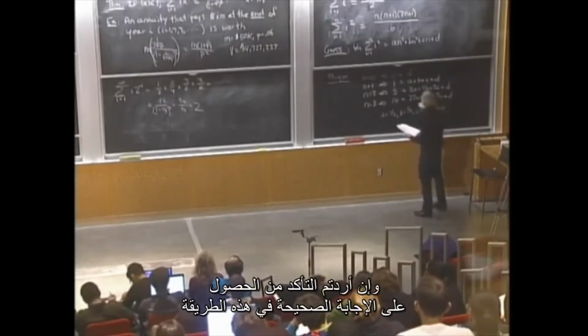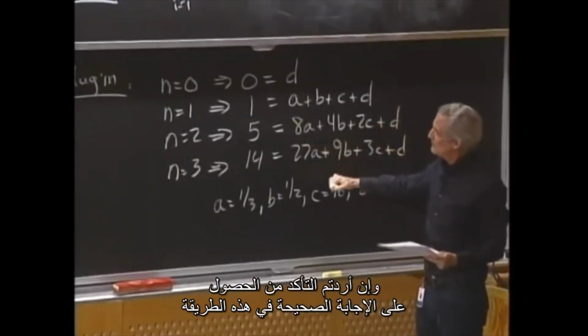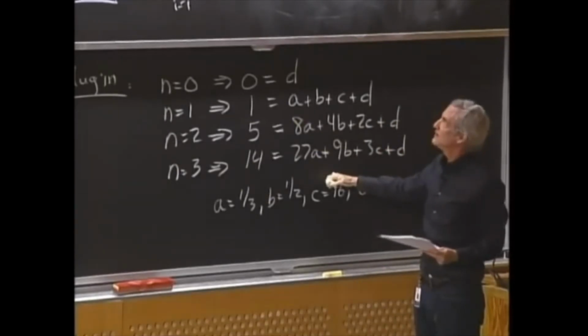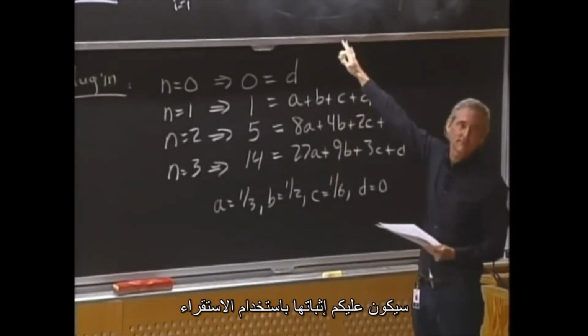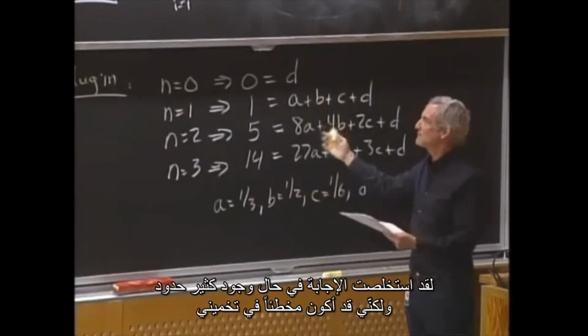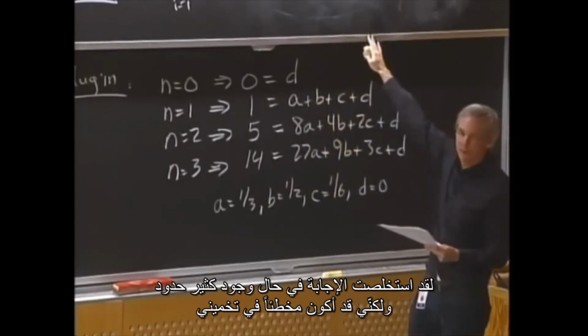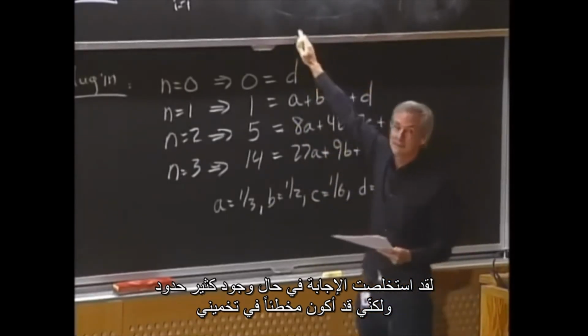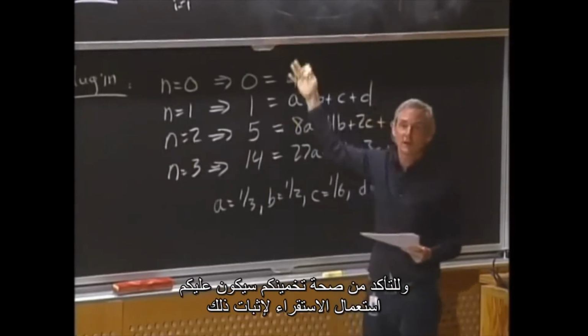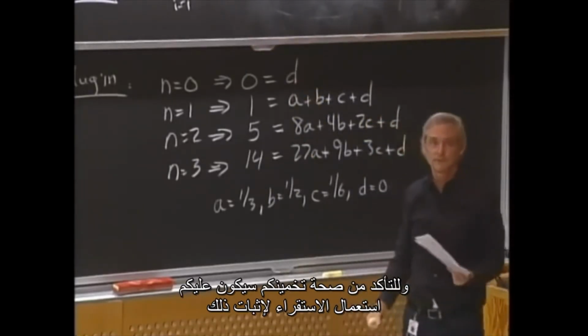Now, this method, really to be sure you got the right answer, you got to go prove it by induction. Because I derived the answer if it was a polynomial, I would have gotten it right, but I might be wrong in my guess. And to make sure your guess is right, you got to go back and use induction to prove it for this approach. Yeah?